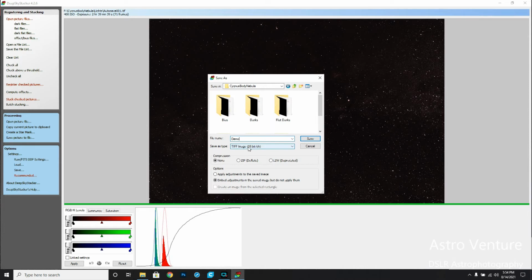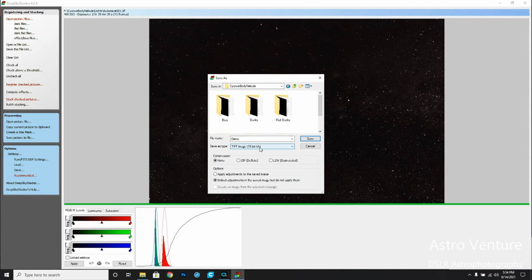Next, you're going to want to make sure that your TIFF file, I suggest saving it as a 16-bit, which is what I have. You can save it as 32-bit, but the thing is that in Photoshop, you're going to work with it as a 16-bit, and so I haven't found the need or necessity to save it in 32, so I just leave it at 16.